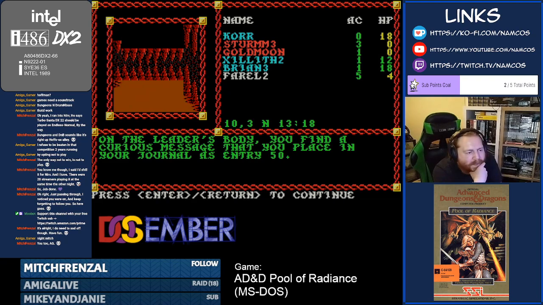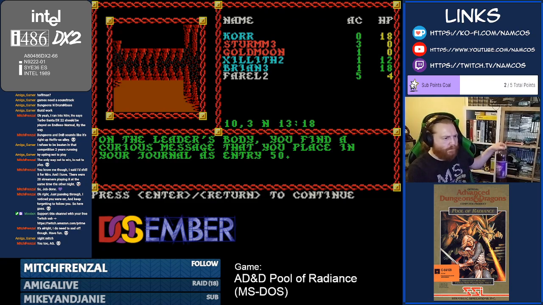Ooh, that's interesting. So we need to look at the west of town. Just have a quick look at the Flan map. So let's say north is this way.